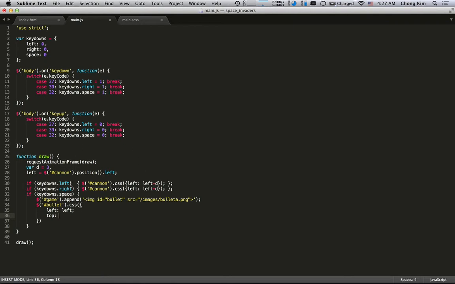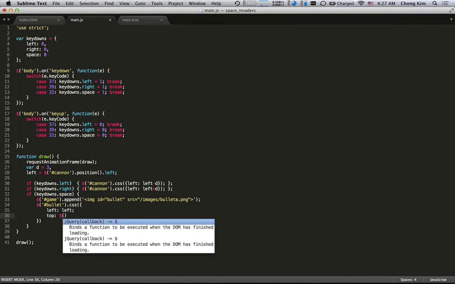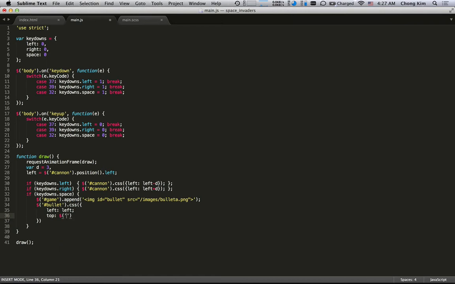We'll set the top to be wherever the cannon is, cannon position top, and it will make it a little bit above, so -10.